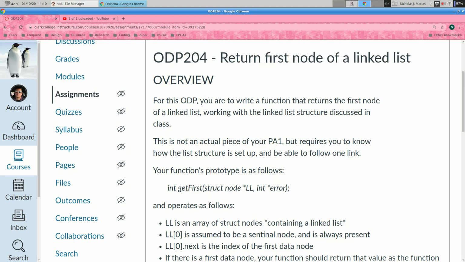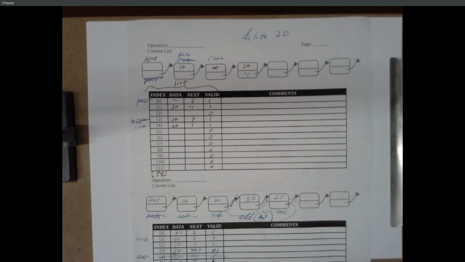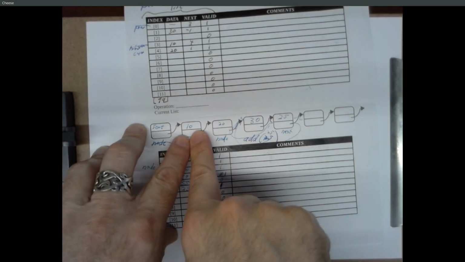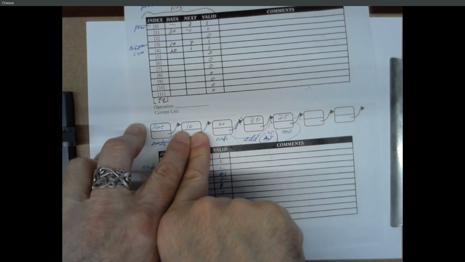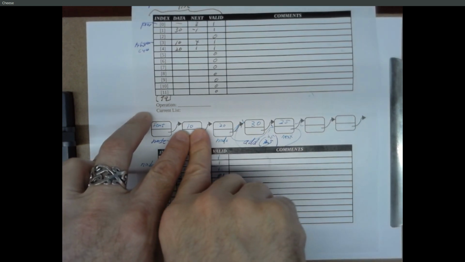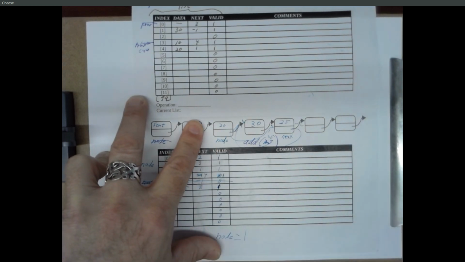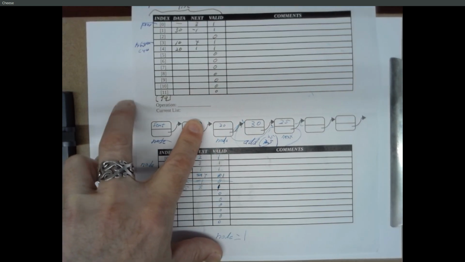It ingests a linked list in that format, and it returns the first data node's value. So if we pass it a linked list like this, getFirst should return the integer 10. It's returning the value of the first data node. If the sentinel pointed to a 20, then getFirst should return a 20.